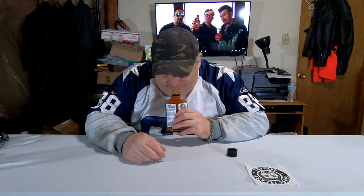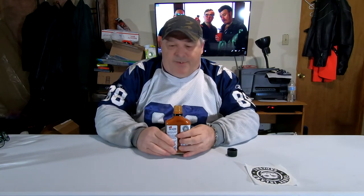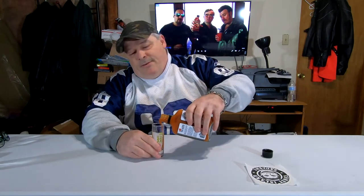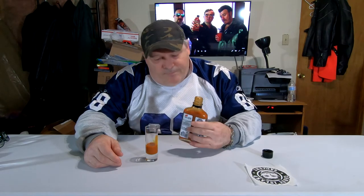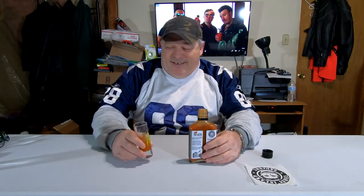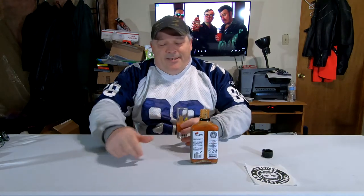Let me take a whiff. That actually is a really strong, upfront vinegar smell — it's very potent. Normally I do a little with my mother-of-pearl spoon, but I'm going to do a little bit more. Just because it is a Trailer Park Boys sauce, I don't want to go too much because that vinegar smell is really powerful. You can almost smell the heat — you can smell the cayenne a little bit — and it almost smells like Frank's Red Hot. Without any further ado, we're going to give it a taste in my League of Fire shot glass.